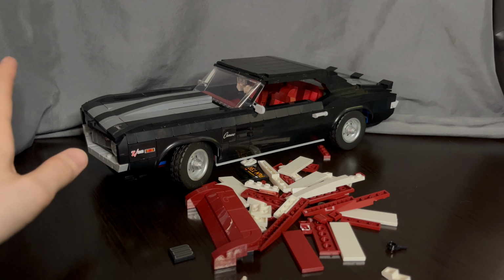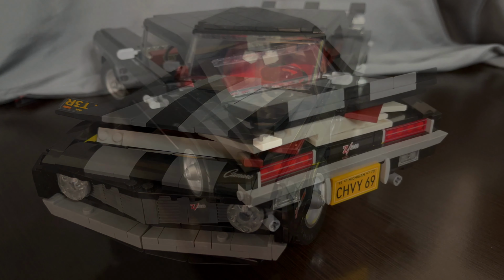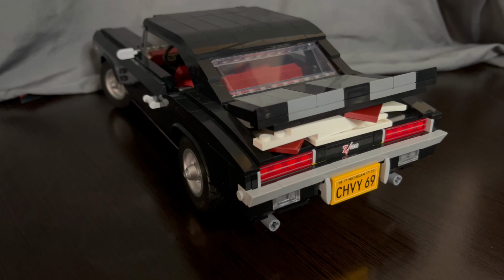And you can't really put it anywhere. You can't really store them with the set. It'd be cool if you could. I mean, I guess you can put it in the seats in the interior, but that just kind of kills the whole vibe of the interior. And you can't really put it in the trunk either. So it's something that is just a problem.